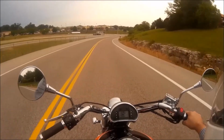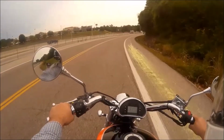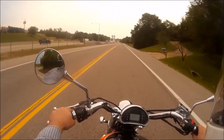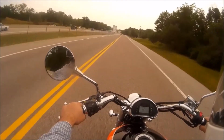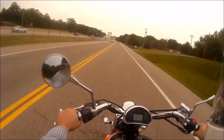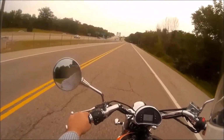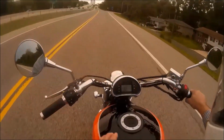So, kind of get an idea of the wind noise right there. If I was to go on the highway with this and keep up with the traffic, I'll just do it right now, you can hear what the wind noise would be like. I don't really ride this too much on the highway anyway. I just don't really have a need to. But anyway, back to the exhaust.